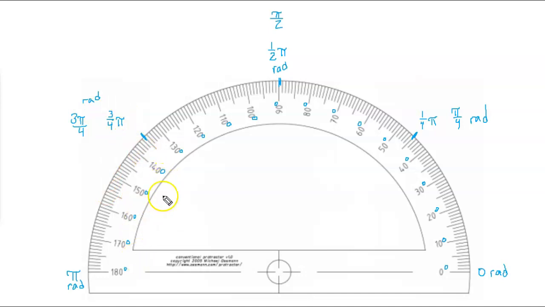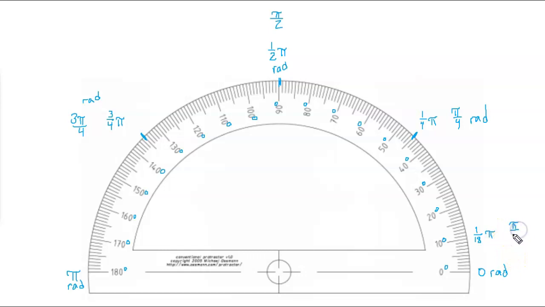We could also try to think of, they've got it counting by tens here. We want to think fractionally. When we count by tens, how many pieces of the protractor do we get? There's 1, 2, 3, 4, 5, 6, 7, 8, 9, 10, 11, 12, 13, 14, 15, 16, 17, 18 pieces of the protractor. So that would mean that each 10 degrees is 1/18 of the whole protractor, which we determined was pi.